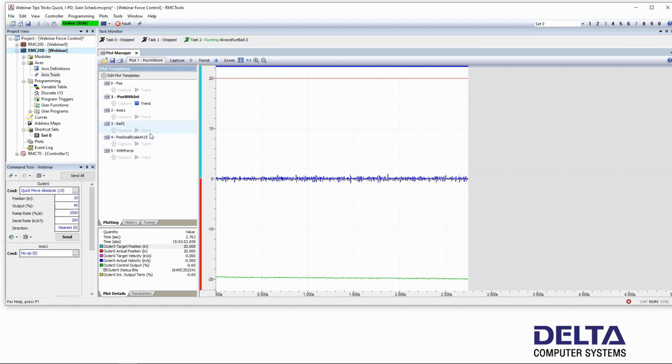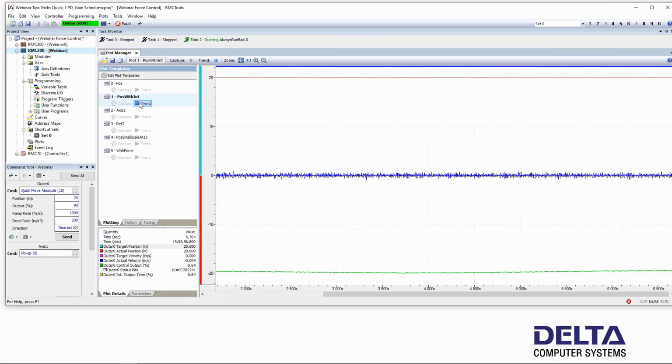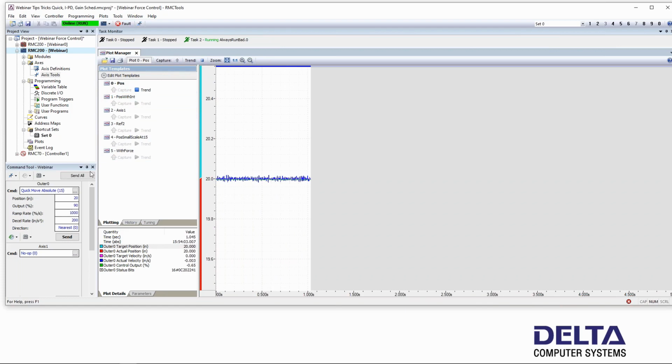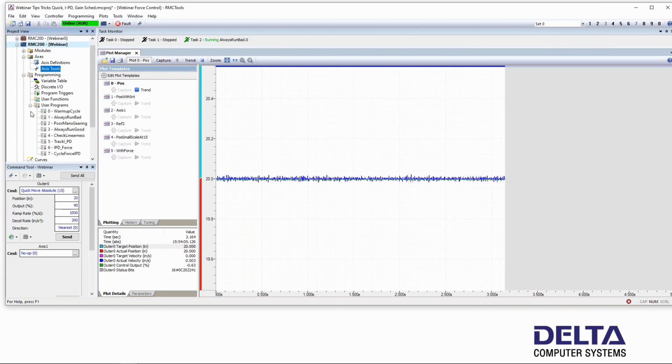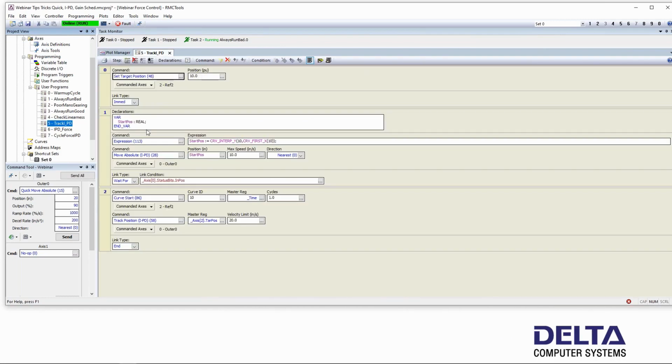Let's see, I have a trend here. Let's see, we have some user programs going on. A track minus I minus PD command.